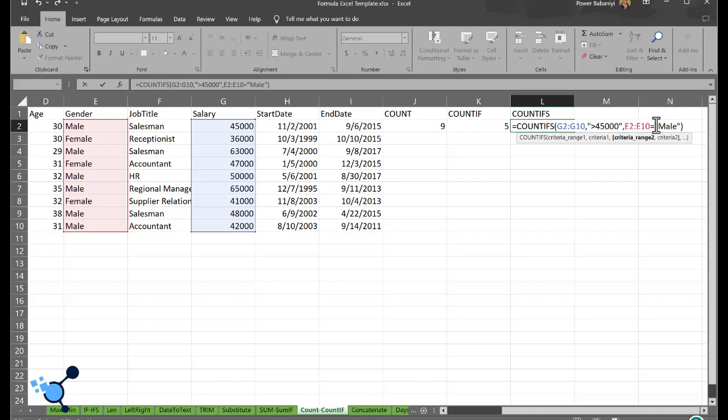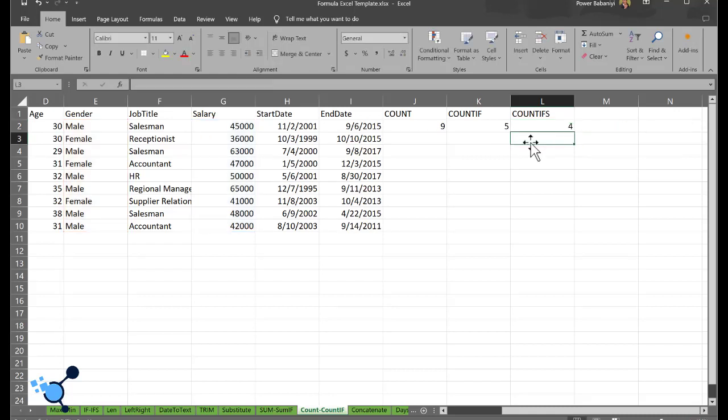Sorry, put a comma there. And if this is equal to male, see what I did there. So it's going to count if this is greater than 45,000 and if it is male.